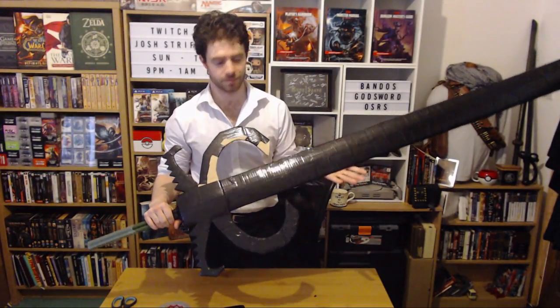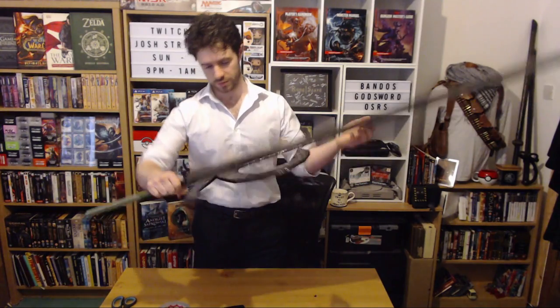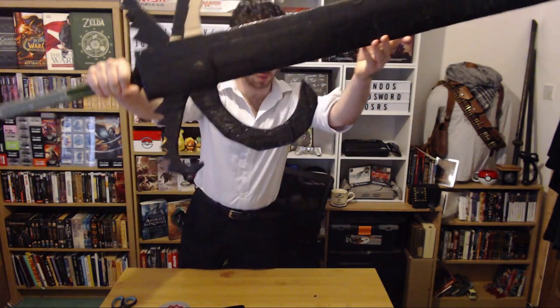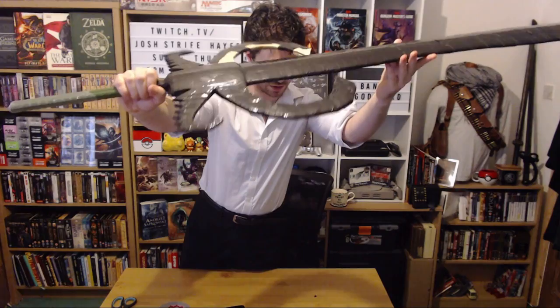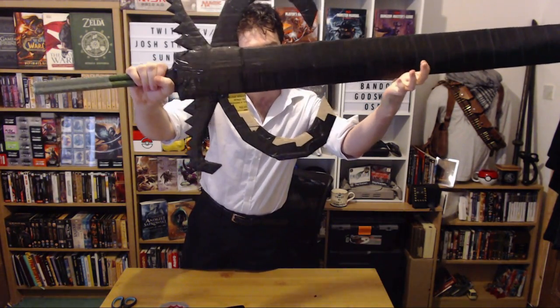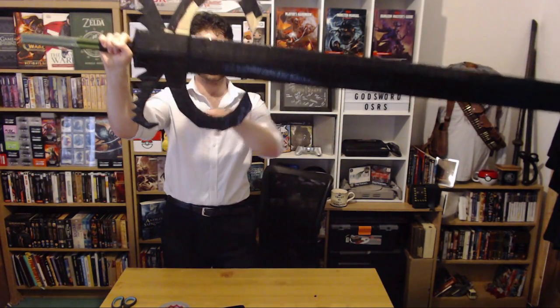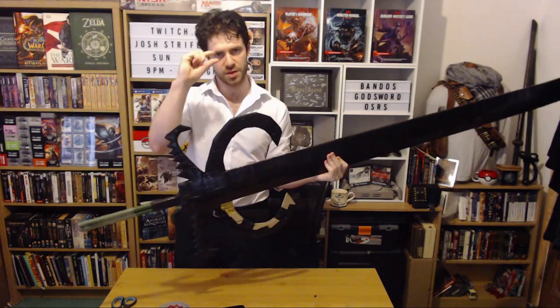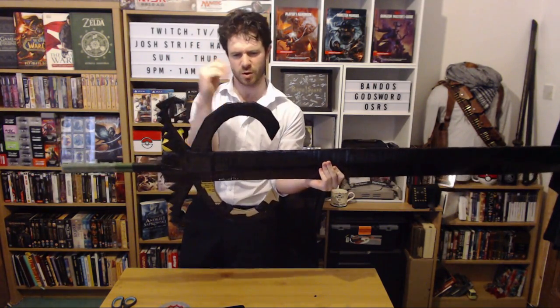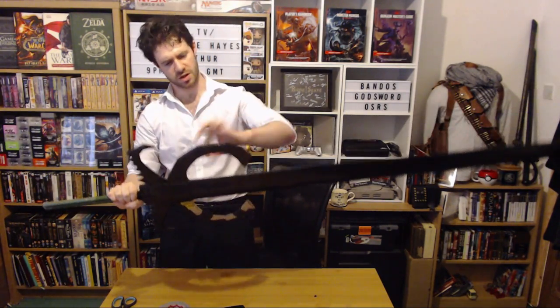I am making much faster progress on this than I thought I would be. To be honest, we've got one side pretty much all done, covered in duct tape, nice and solid on that side. And the other side, we are finishing off. Now, whenever you're duct taping a curve, you will need to cut thinner bits of tape out. If you have a really thick bit, it'll fold over on itself and stick to itself, and it won't be very good. But if you cut really thin strips, you can go around in a curve.